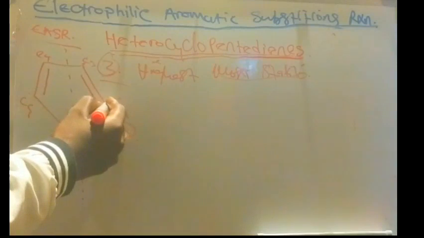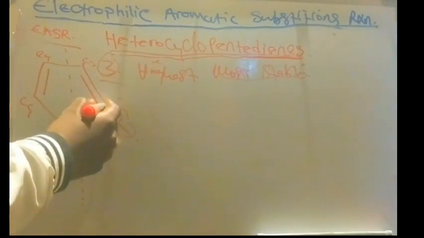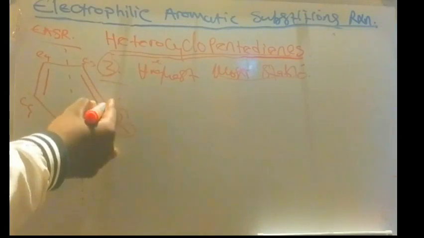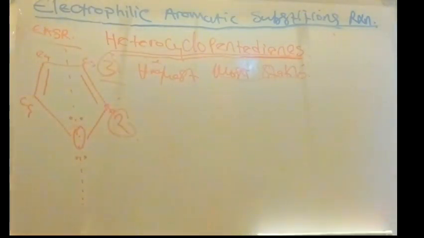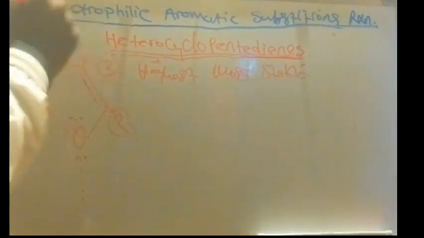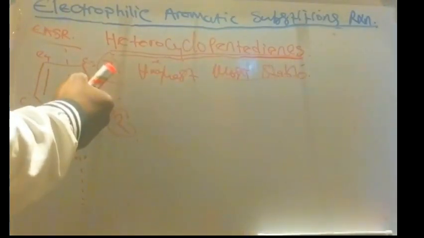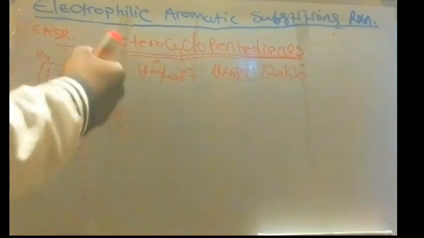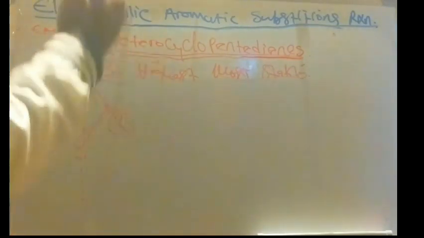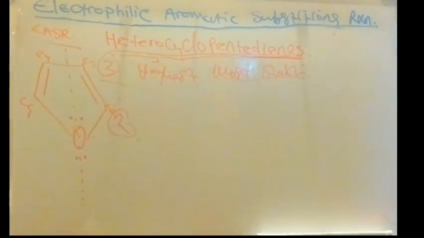So that means carbon number 2 is the likely position for the incoming molecule, because it's able to form more stable intermediates as compared to carbon number 3. So the more resonance a position is able to form, the more stable the position is, and the more likely the incoming molecule is to attack that position, as we have just experimented and we have seen with our own eyes. So without further ado, let's do a complete mechanism on the halogenation of furan.